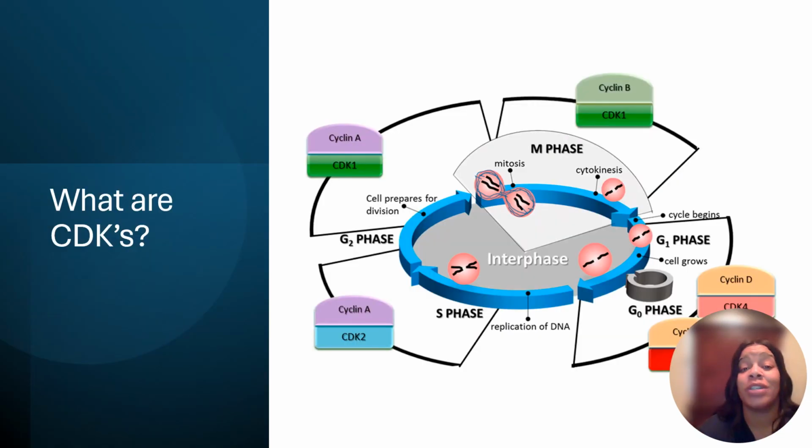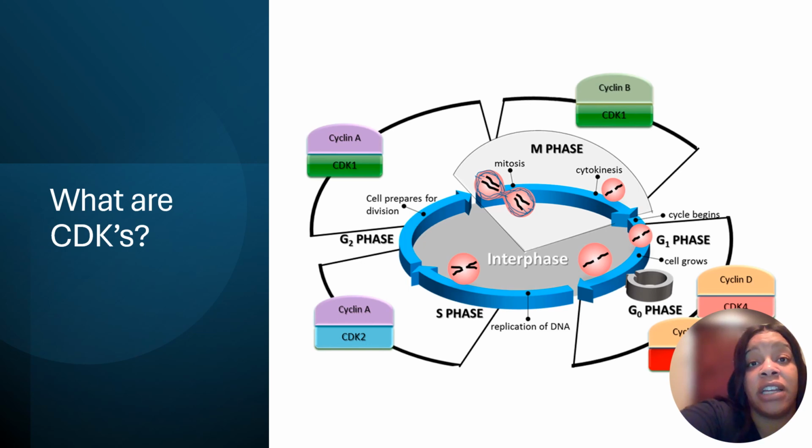What are CDKs or cyclin-dependent kinases? CDKs are a family of serine protein kinases that play a crucial role in regulating the cell cycle. CDKs work in conjunction with their regulatory subunits, cyclins, to phosphorylate target proteins involved in various stages of the cell cycle, including DNA replication, chromosome condensation, and cell division. CDK activity is tightly regulated through association with specific cyclins and by phosphorylation at multiple sites. The activation of the CDK-cyclin complex triggers the progression of the cell cycle by promoting the transition between different phases, such as the G1/S and G2/M checkpoints.